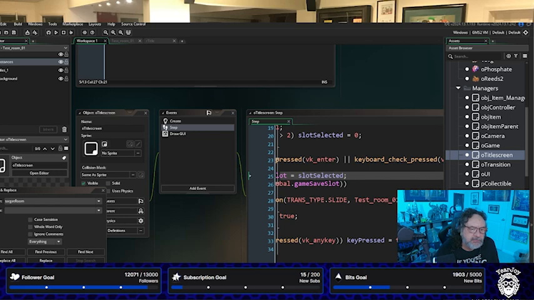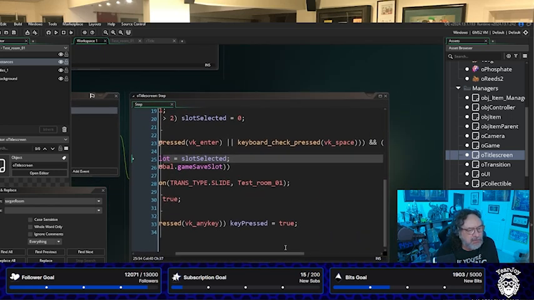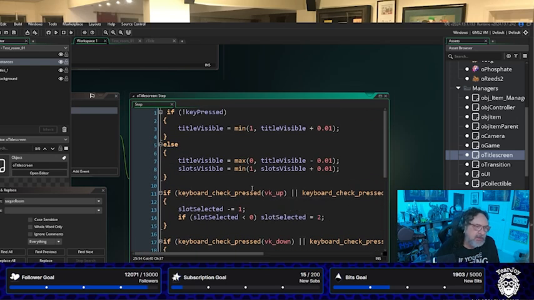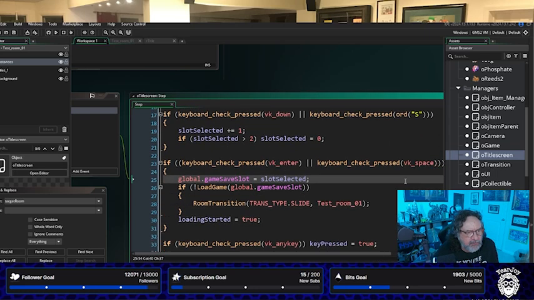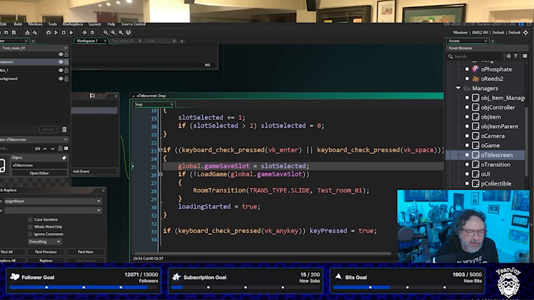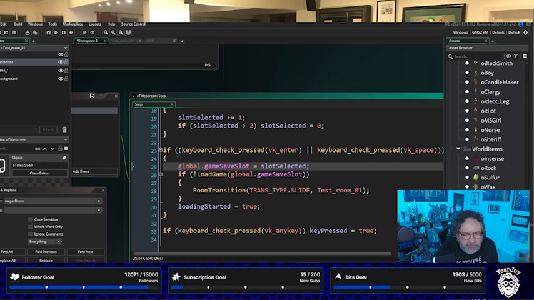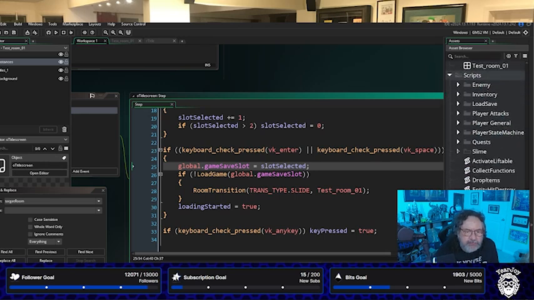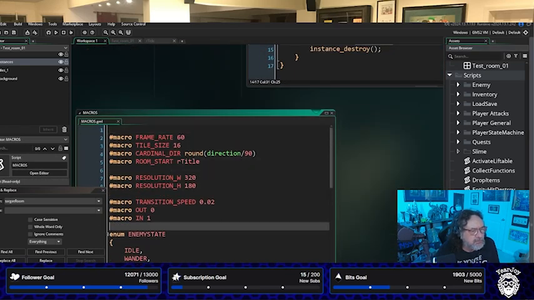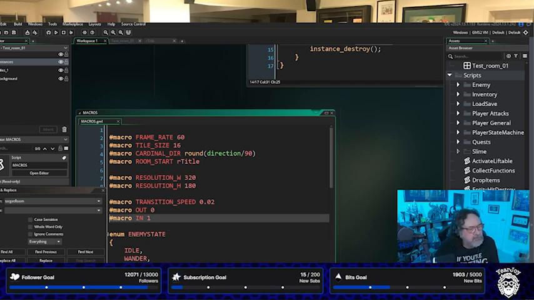Here's our title. We wanted to go to the test room. If I could just make target room this room. Always. I mean, maybe I could just do that in save slot. Go back to our macros. That's not where we want.